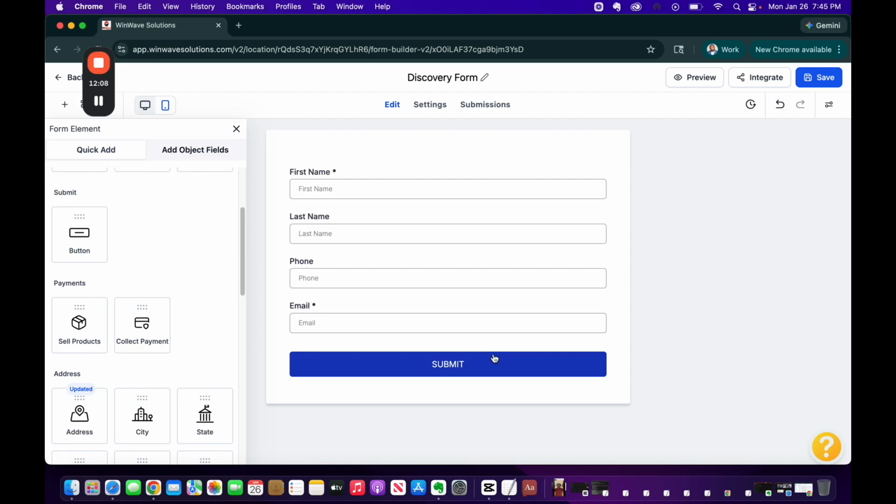So we want to get them into our pipeline so we can go ahead and get to that next step of serving them as a client, right? So now that that's done, we're going to move to the next step. All right, now we have created our calendar and we have created our form. Lastly, let's go ahead and create an automation. Let's build a workflow so this can all come together. All right, so we're going to click this back button here.